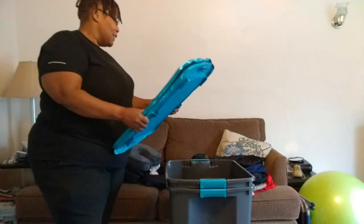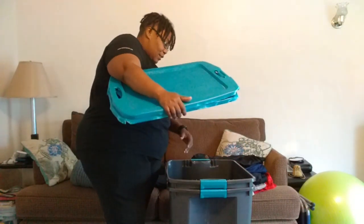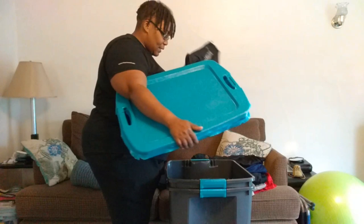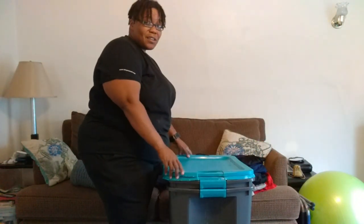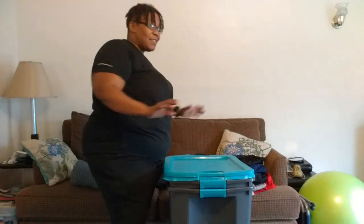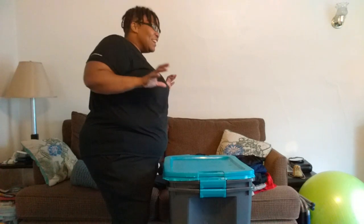Everybody was trying to figure out a way for me to preserve these bins and keep these bins. And keeping stuff in a space as small as a minivan is not the goal. The goal is always getting rid of stuff.